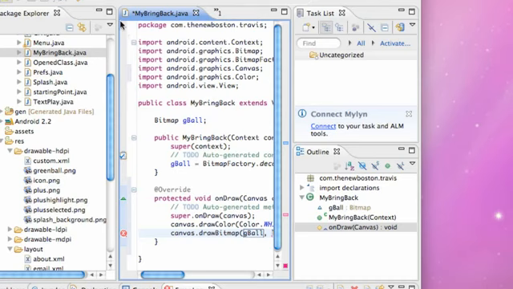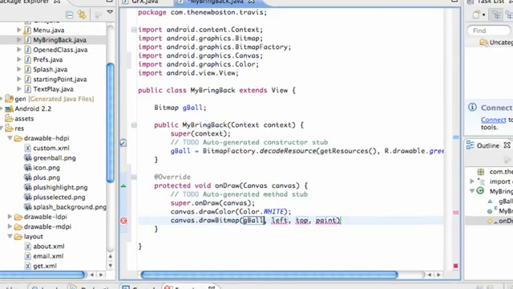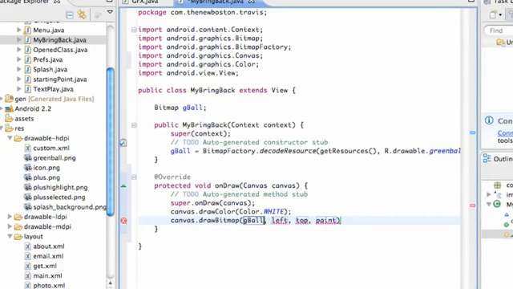It starts at the top left corner, and as we go over it's going to get a higher and higher value for the width, and as it goes down it's going to get a higher and higher value for the height. For example, here's 0, 0, and the center is something else, but it's going to be a higher value. So let's just try and draw it first right in the top center of the screen.